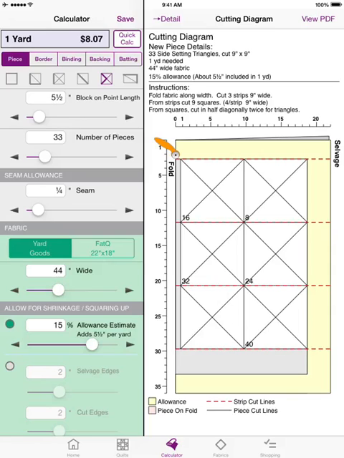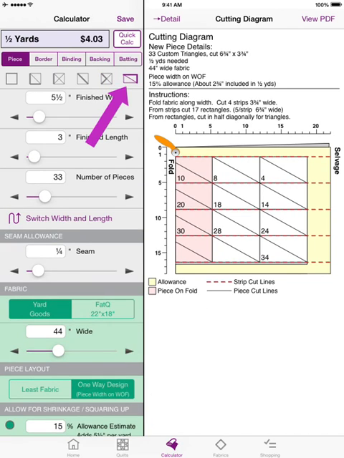And then the last symbol is for custom triangles, which are triangles that you can design using the triangle calculator found under Help and Utilities, or you may have designed a special triangle based upon your design. So any right angle triangle, typically you would be cutting a rectangle. You can see how you would need to cut your fabrics and how much fabric you need for a custom triangle. So that takes care of the piece options.